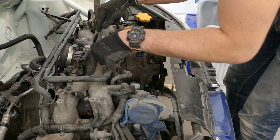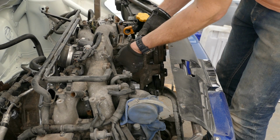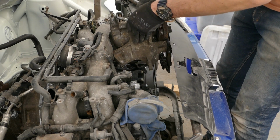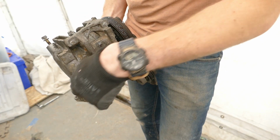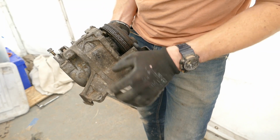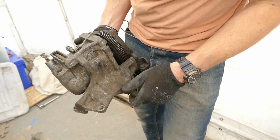So we know the engine is in the right position now. We know the clip is bolted on in its place. We can do away with the aircon compressor, so that's a lot of weight saved, and space. However, I can't do away with this part completely, because this part is the mount for the alternator, which I need. So I will unbolt this compressor unit off the mount, put the mount on the car, and then trial fit the alternator.